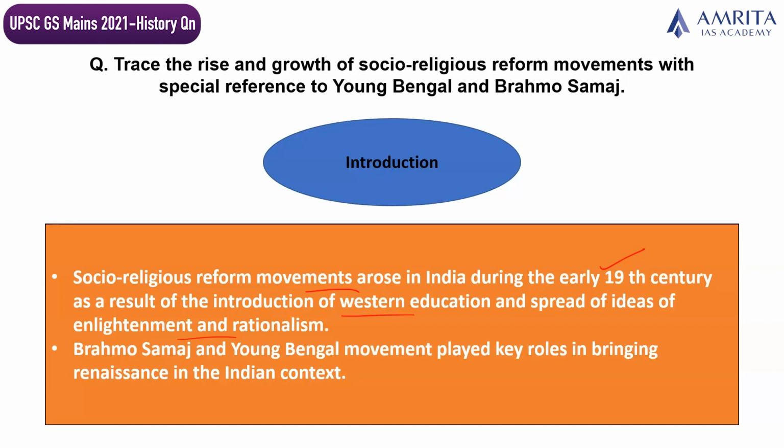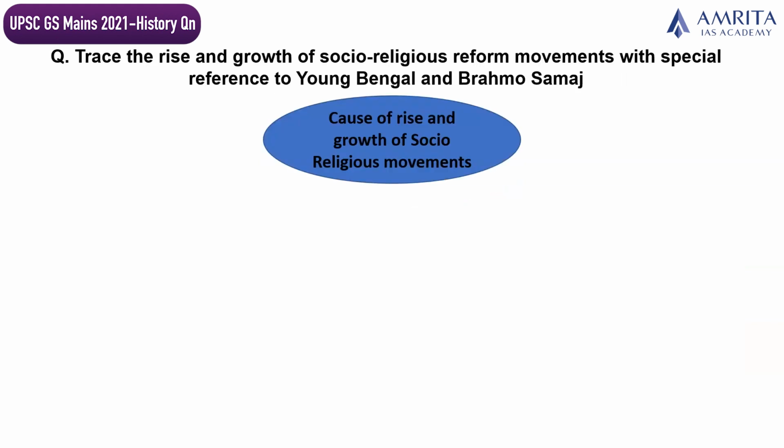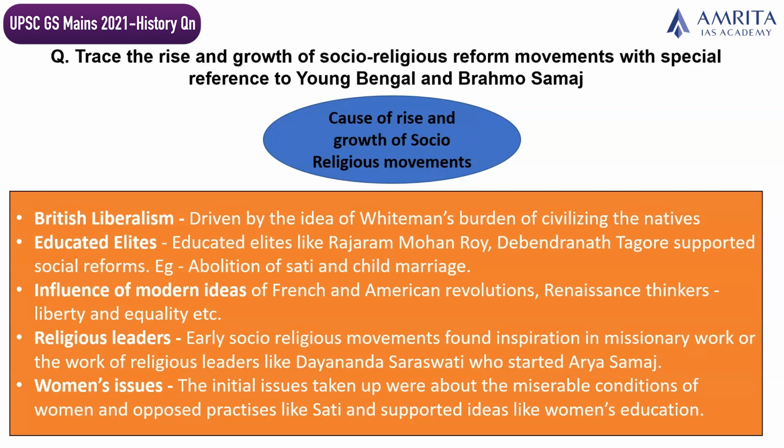And in a way, they tried to imbibe the same ideals within the Indian society in the name of socio-religious reform movements. As a part of this, students, many movements and organizations were set up, and herein we have to specifically talk in special reference to Young Bengal movement and Brahmo Samaj. So that is why in the second part of our introduction, we can write how the Brahmo Samaj and Young Bengal movement were playing key roles as a part of these movements. Moving on, students, we directly proceed towards our body, wherein first of all, we'll talk about the first part of the question, that is the causes of the rise and growth of socio-religious reform movements.